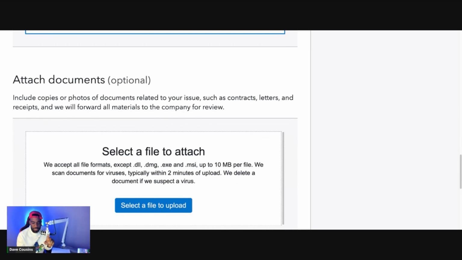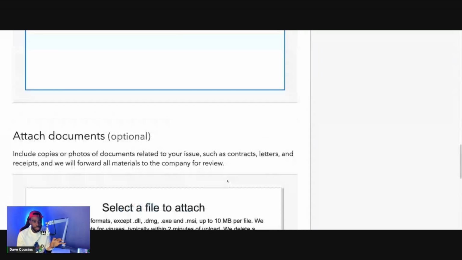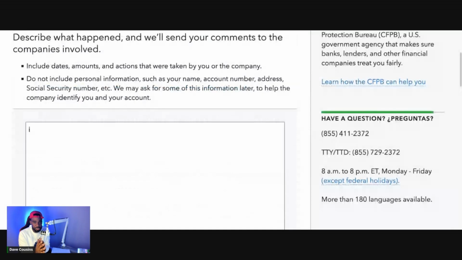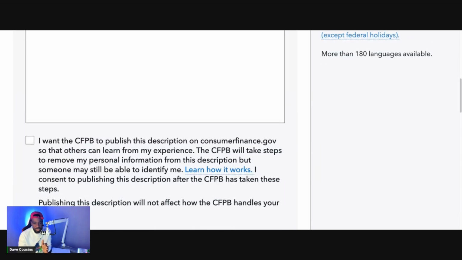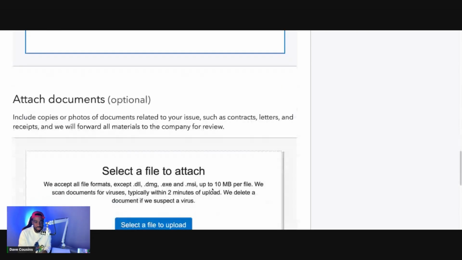I forgot to tell you, this one, you want to create three separate complaints, right? Three separate complaints, one for Experian, one for TransUnion, one for Equifax. Here's why. As you know, there are some things that's going to be on Experian that's not on TransUnion. There's some things on TransUnion that's not on Equifax. Like you get what I'm saying, all right? So what you want to do is have one complaint only directly talking about Experian. So anything that has to do with Experian, create a complaint about that, right? All the incorrect information on that, right? So when you upload the attachment, only upload the attachment that has to relate to Experian, or the one that has to relate to TransUnion, or the one that has to relate to Equifax.